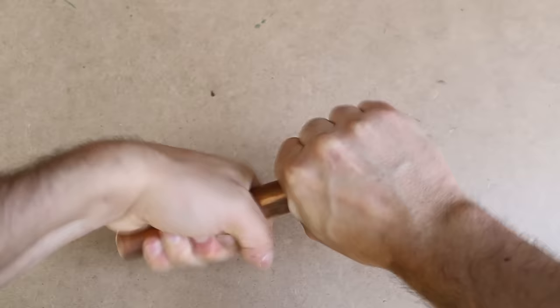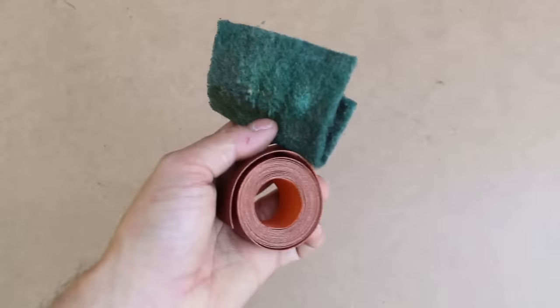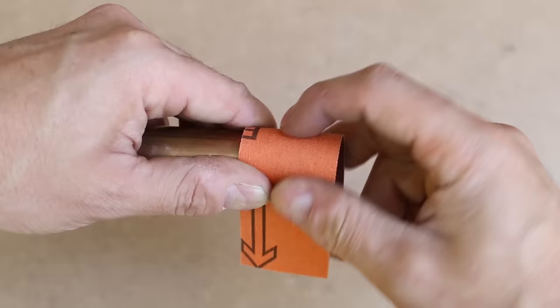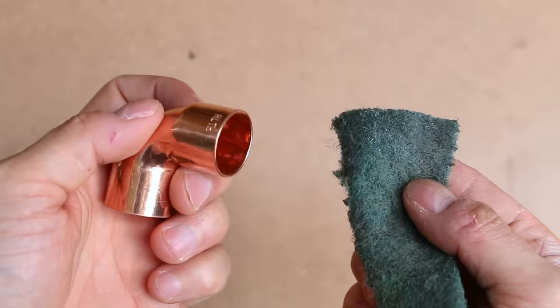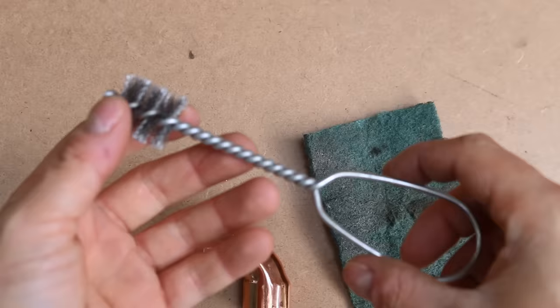As for cleaning the pipe and fitting, you'll need some sandpaper or an abrasive pad for the pipe and a wire brush for the fitting. I prefer these Scotch-Brite type pads to clean my pipes as they tend to slip less in the hand as opposed to these rolls of sandpaper. And for the fittings, you could use the same thing but it's a lot easier to use these brushes to get it done. And plus, there's a cool trick you could do with these to speed up the process, which I'll show later.